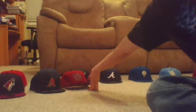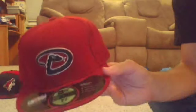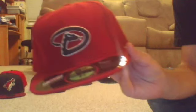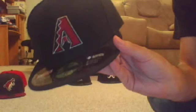I did not plan this, but these three hats are all from the same place. Arizona Diamondbacks hat. This is actually from Phoenix. Like I said, my mom goes on lots of vacations, and the vacations she didn't take me along with, I tell her to bring back a hat. And she did. Same thing, Diamondbacks hat. This is from Arizona. Not from the actual stadium, but close enough. It's from Phoenix.